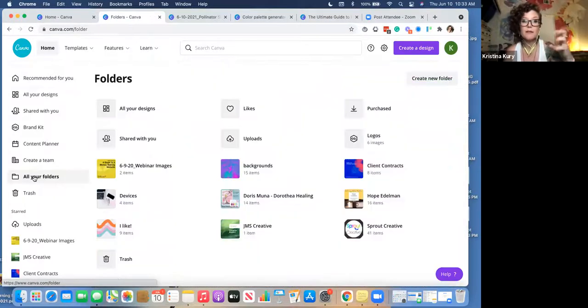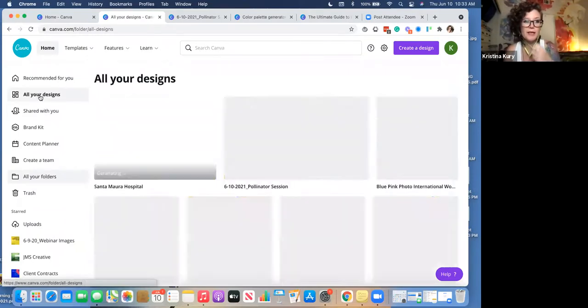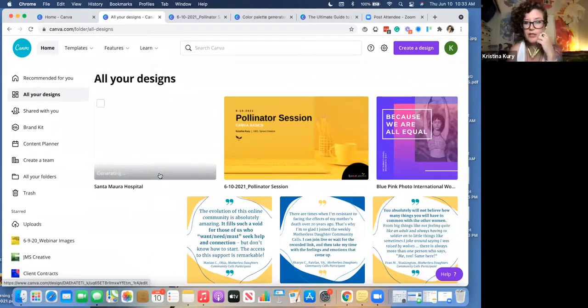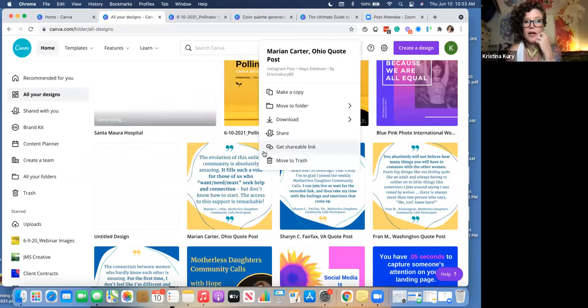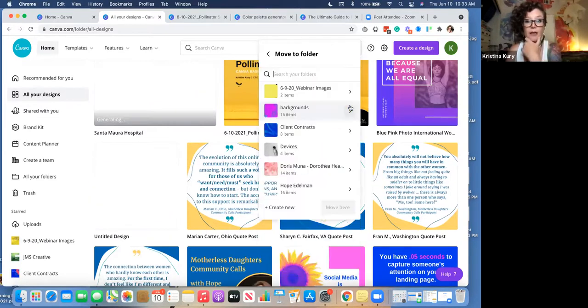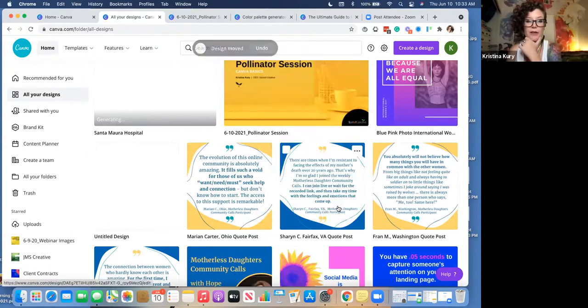So by categorizing folders, you can create a whole bunch of folders. I'm like, oh, I need an image that I created for my client Hope. So now I can grab her images right through there. And the way you can do that and categorize is if you're looking at your images, click these 3 dots, and then you want to move to a folder. And for instance, this is my client Hope. So I'm just gonna move hers right into her folder.